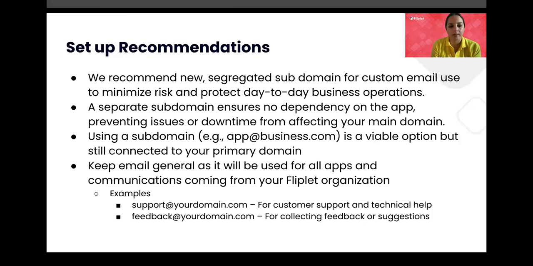In the future, we may be looking to do some iterations where you can set it up on an individual app basis, but for now, it will be kind of a blanket across all of your apps. So with this in mind, we do suggest that you keep a general email address. So something like support at your domain or feedback at your domain, something that's going to make sense across all of your apps. I wouldn't necessarily put the specific app name, again, because this will be used for all of your apps across the board.